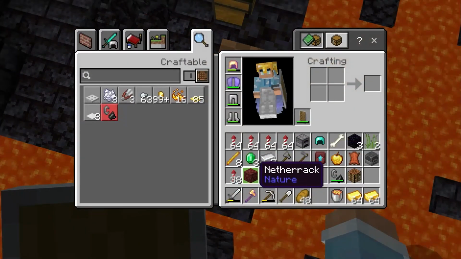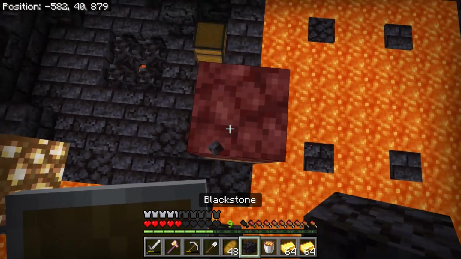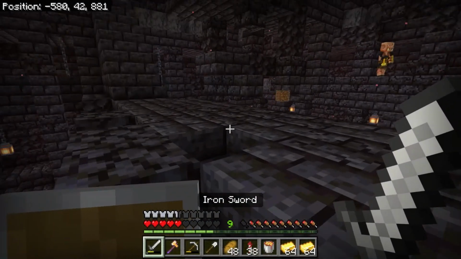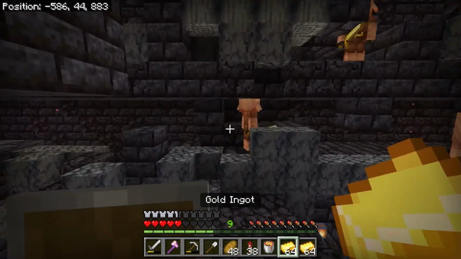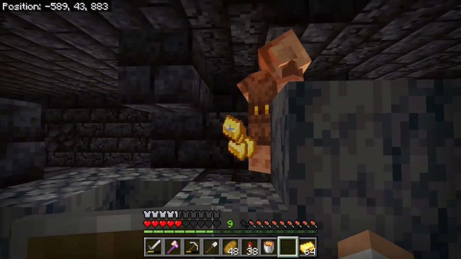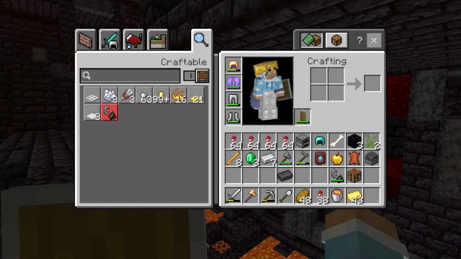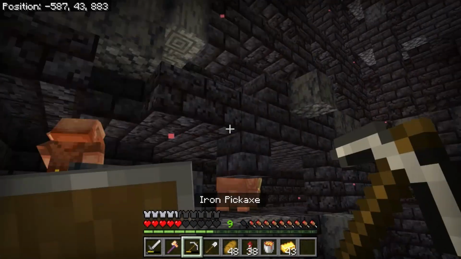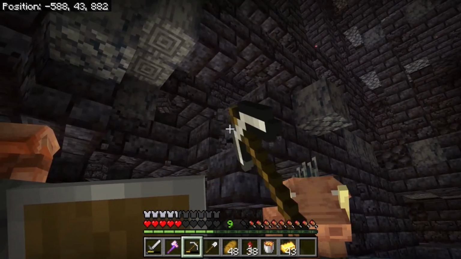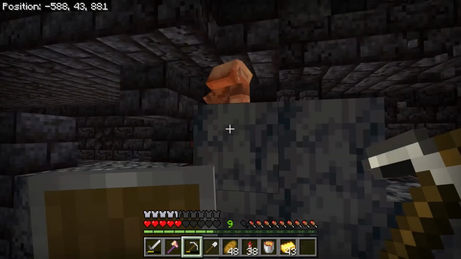Okay, let me just build on top of here. Where's my fireworks? There they are. Okay, there's a piglin over here. I think I'll start trading. And maybe with this gold I'll try and lure some other ones in. I mean, isn't there one up there though? Shouldn't I just get him in? Well, I don't know.